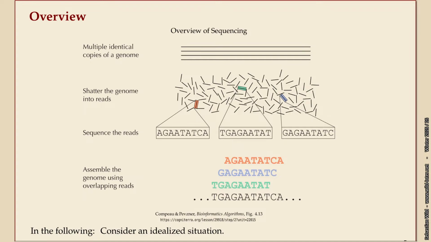Now the post-processing, here's again from the book, the idealized picture. You have many copies of the same long string. You break this into pieces. This can be done chemically, as far as I understand. This is not a hard step. And then you sequence all those reads, and you can pretend that these reads are roughly the same length. Cutting them off at the end is actually harmless. So wasting a few bases there is not a big deal.